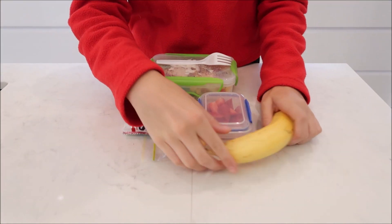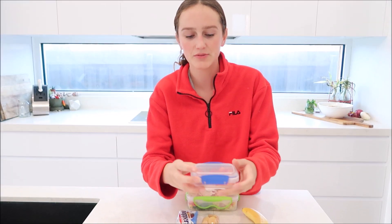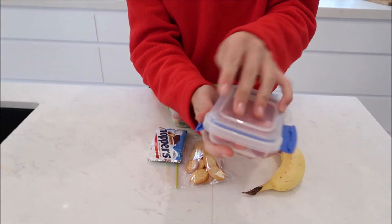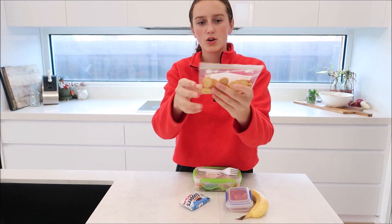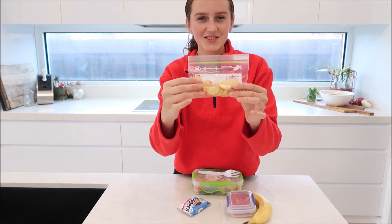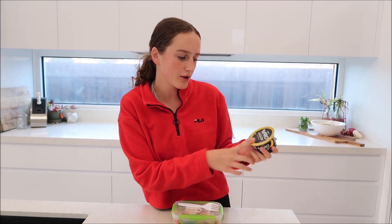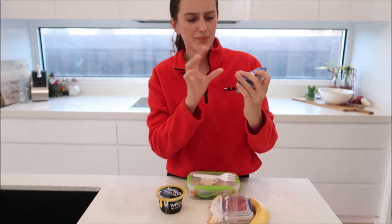Now for the other stuff for my lunch. First of all I just have my bit of fruit — I have a banana because I really love bananas at the moment. And then I also have just some cut-up strawberries because I think it's important to have two pieces of fruit every day. I love a little fruit with every meal, snack and lunch. And then I also have these little chicken crimpy biscuits by Shapes. I've got some banana yogurt — this is a GoPro protein yogurt. And the last thing is a bit of a treat: I have a Nopper bar, which is a milk and hazelnut wafer bar. They're really delicious. But that is everything in my lunch today.